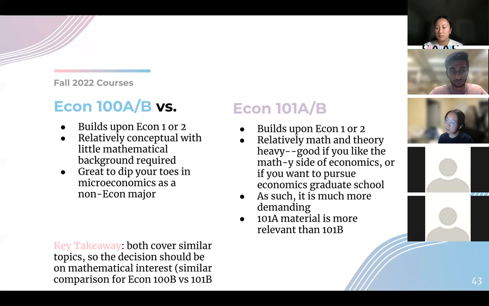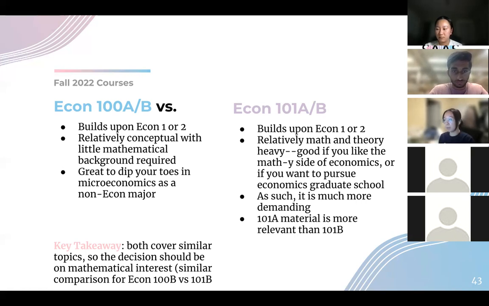I would say 101A, I didn't take 101B, but 101A is harder than 100A, but relatively speaking, the curve is better. And also, if you already have a strong mathematical background, as in you are pretty familiar with partial derivatives and you're pretty good with calculus, I don't think 101A is that much of a challenge. And from what I've heard, the material is definitely more interesting than 100A.